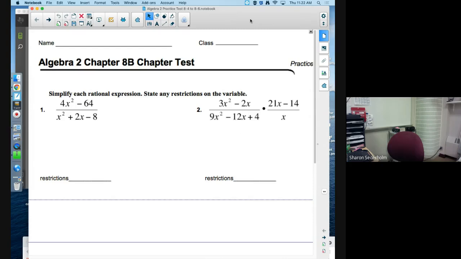So my Screencast-O-Matic, which I usually do all the lesson recordings with for the distance learners, is on the fritz. So I'm having to use a Google Meet format to do it instead. But for you, it's not going to make any difference. You know, we need to do the practice tests and know that we are going to be able to do fine next Monday. We take this test.